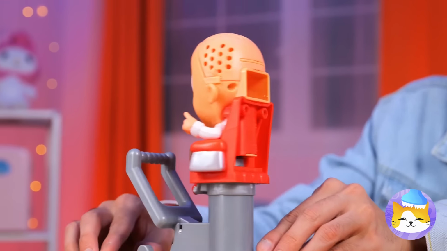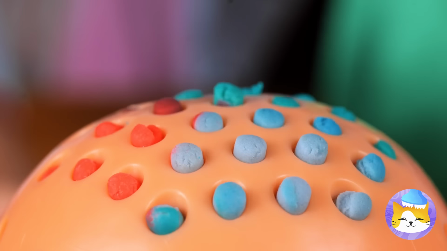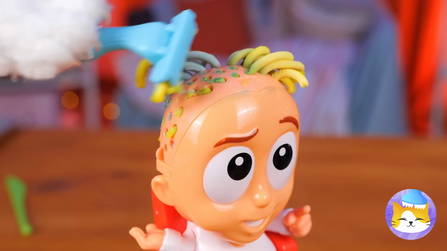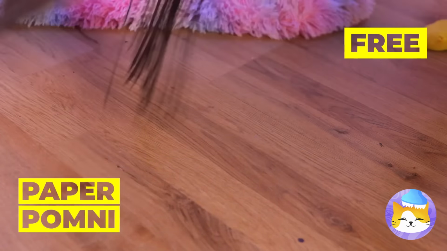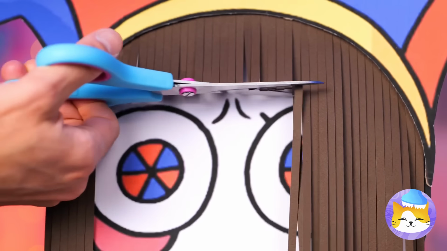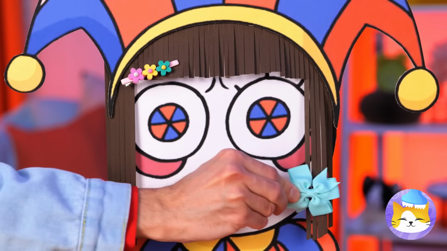Our friend here wants a whole new look. Start by giving him some luscious locks. Now give him a trim. Oh, guess you like the original. It's Pomni's turn now. I think she wants a flat look. But that's more than enough bangs. Let's show the world your clowny face. And who can say no to a little decorations?